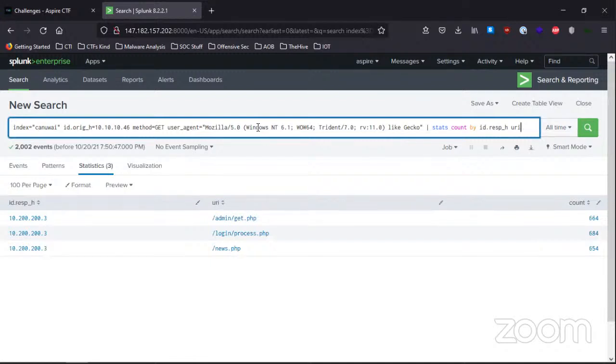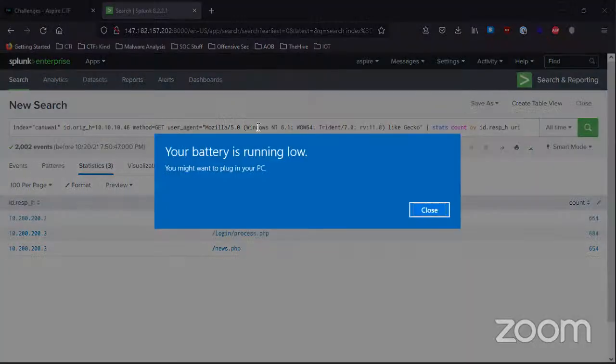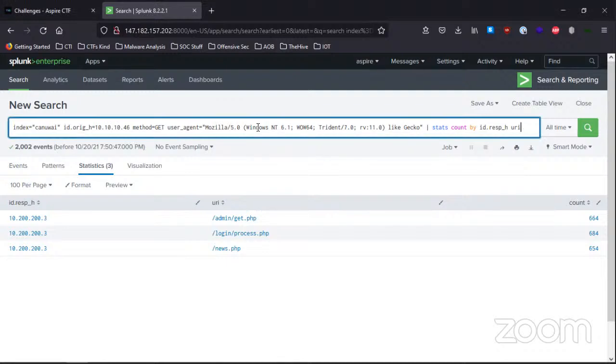So again, we are building up from what we already know from the previous questions and from what we've already discovered. We already know that the attacked host was the 10.10.46. We already discovered the user agent from the previous questions.